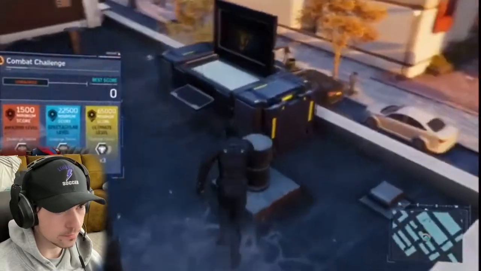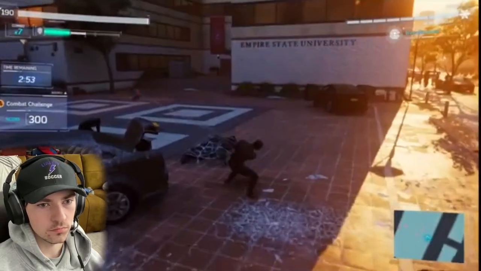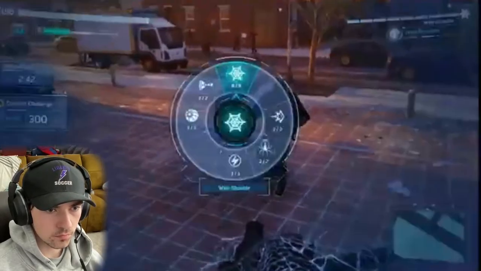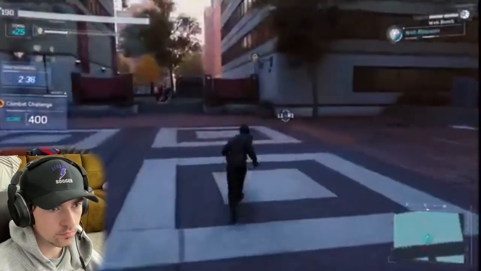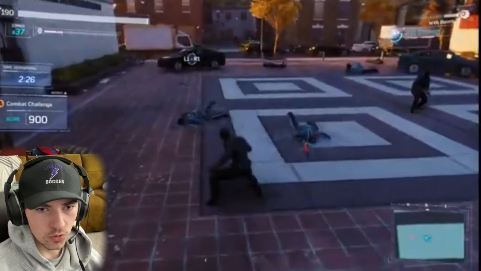Hello, Taskmaster thingy. Combat challenge. Alright. Better jump in and save that guy. Hello. Okay, now I'm just showing off. No. Nope. Nope. Not today. Come here. Nope. Nope. Ooh. That was a little too close.